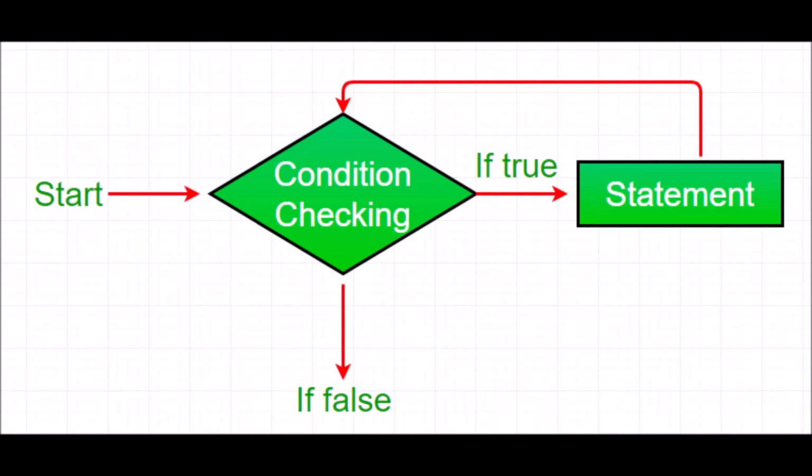The important thing to note here is the loop will continue its execution if the condition is true. That means if the condition inside the loop is never false, then the loop will continue its execution forever. Such kind of loop is known as an infinite loop. Now as we have understood the working of loops, let us now discuss the different types of loops in C.